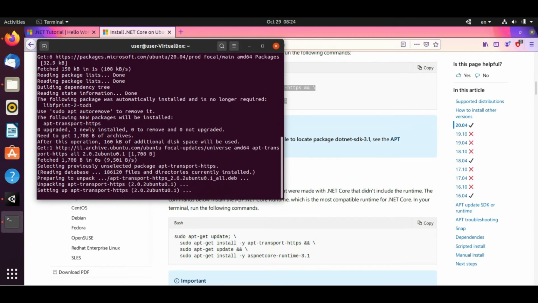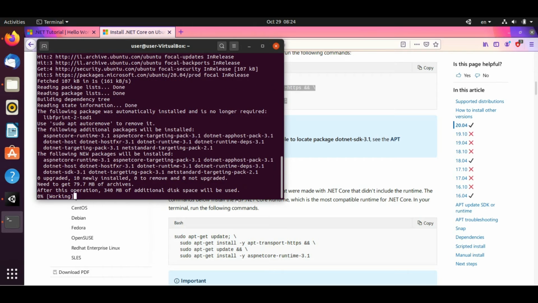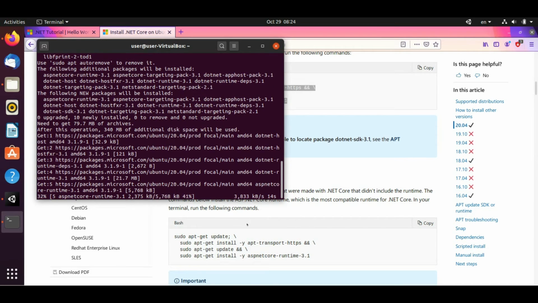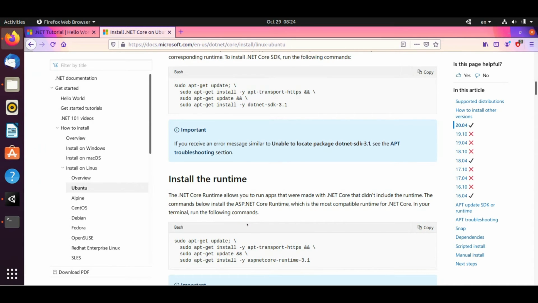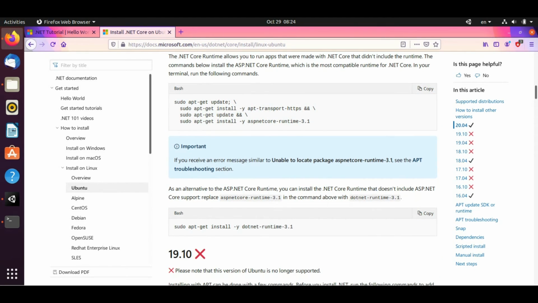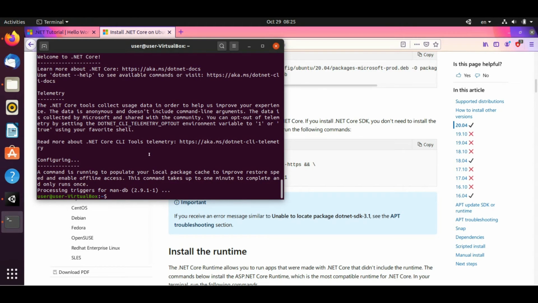Again, waiting. Okay, so now we have it installed.